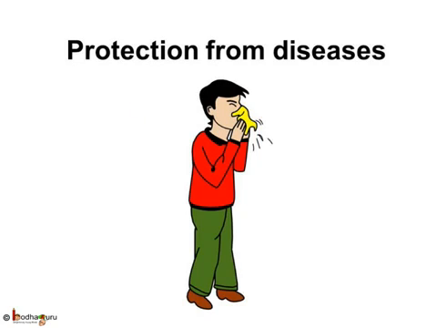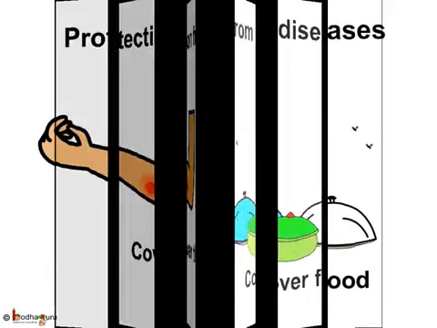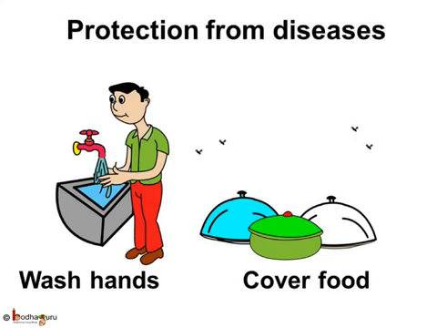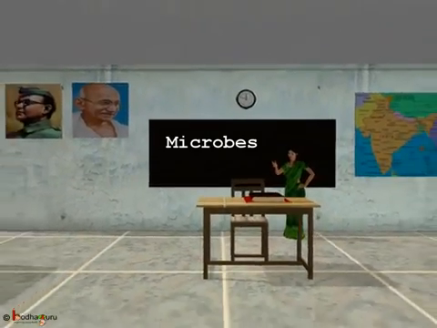What else can be done to protect ourselves from diseases? Why should we cover our mouth and nose while sneezing or coughing when we have a cold? The mouth and nose should be covered as germs from the infected person spread through the air to others while sneezing or coughing with the uncovered mouth. Wounds should be covered, otherwise germs can make the wounds worse. So now you have understood how germs spread diseases and how we can save ourselves from getting sick. Keep proper hygiene and maintain good habits, as microbes love damp, dirty places. Cleanliness is the best weapon to fight them.